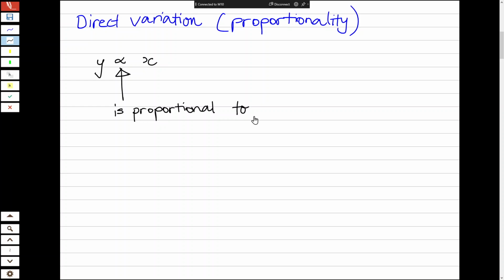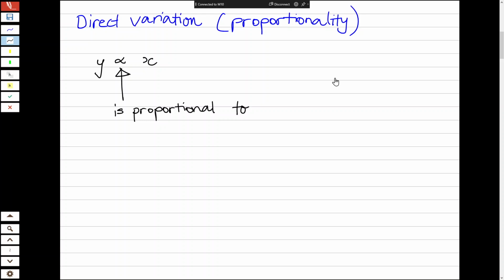Wait, y times x? Is that what that is? No, so it's the symbol. Yeah, this is good. So the symbol looks like this. So just draw a fish. It also looks like the Greek letter alpha, but what's the symbol called? I don't know the name of the symbol.